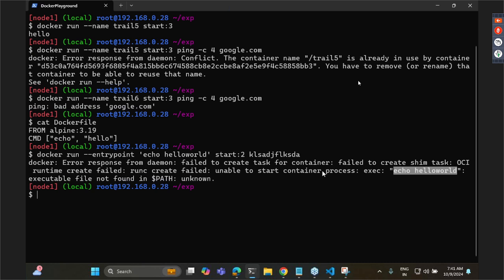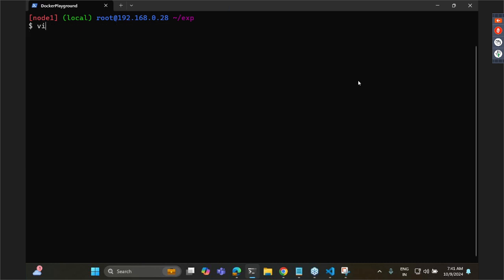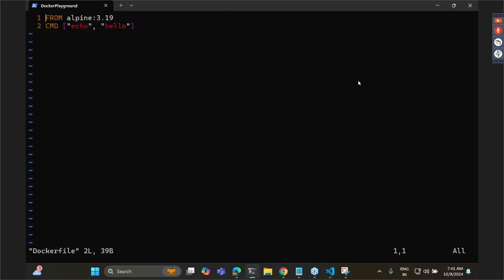Yeah. Okay. Now let me try to change this Dockerfile. Let me remove this and let me try to basically make it from Nginx latest. Did I write any CMD or entry point?